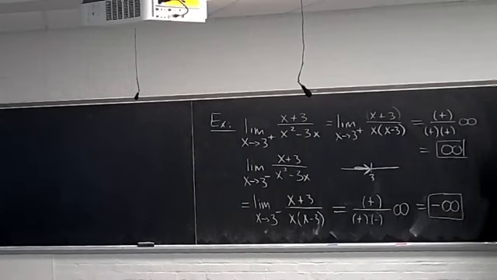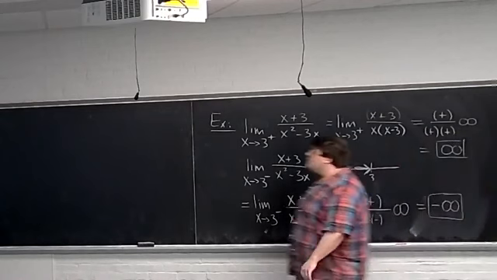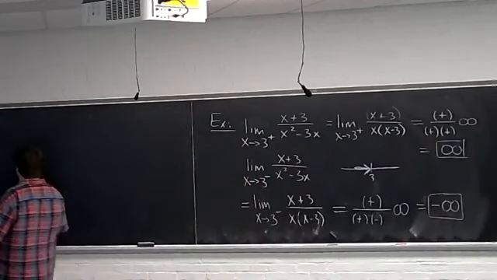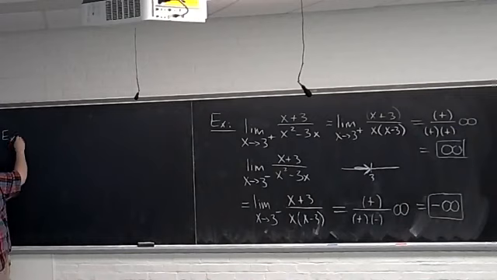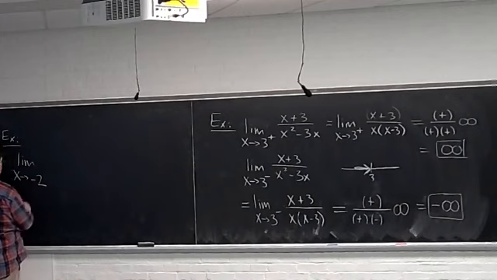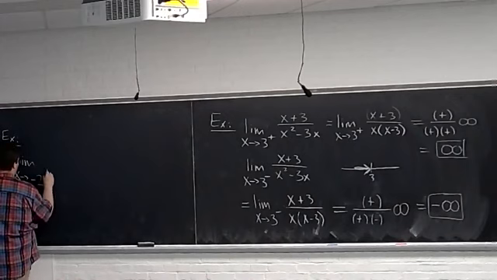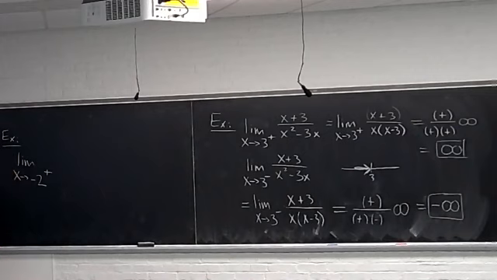Following that question, let's look at another example where we have more signs. My second example was going to be one with a few more signs. So let's look at this one. For this one, I'm just going to look at one of the limits. Limit as x approaches -2, and let's do it from the right.